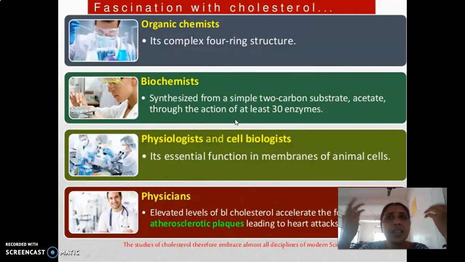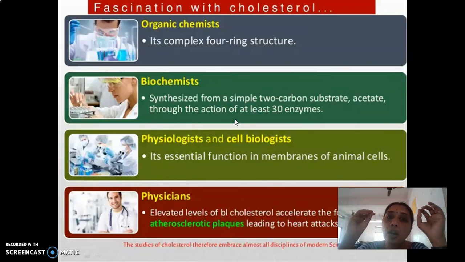There are certain enzymes which use NADH also, but principally, in cholesterol metabolism or cholesterol biosynthesis, the de novo pathway of cholesterol, de novo means the new, right? The fresh cholesterol molecules are synthesized through the de novo pathway, and it is a reductive biosynthetic pathway happening in the cytoplasm of the cells, right? So it's purely a cytosolic process, and it requires 30 different enzymes. 30 enzymes are required for the biosynthesis of cholesterol.